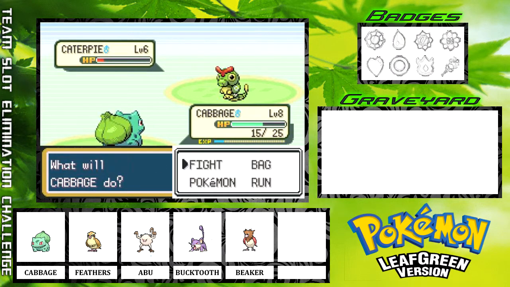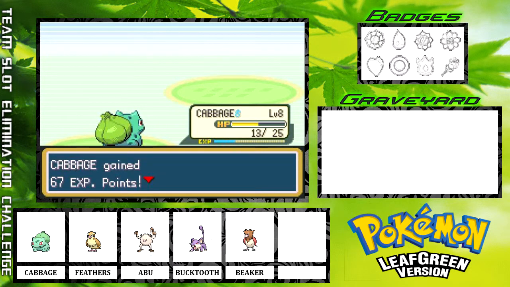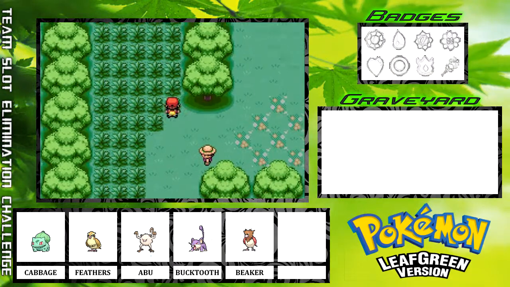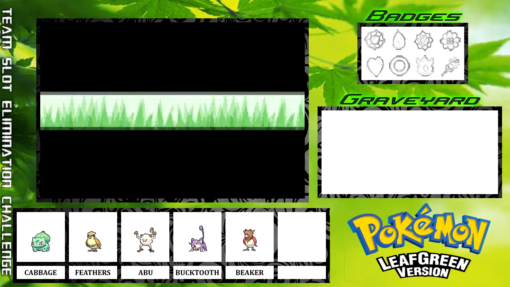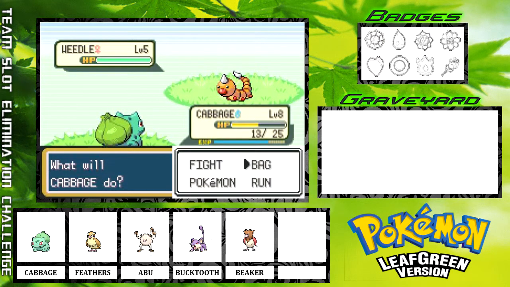So we'll just keep tackling. Alright, and Caterpie goes down. So we're good there. And Cabbage is almost up to level 9 now, which is good. I wish I remembered what level he learns Vine Whip. Unfortunately, I do not remember. Another Weedle here. I am just going to go ahead and run.